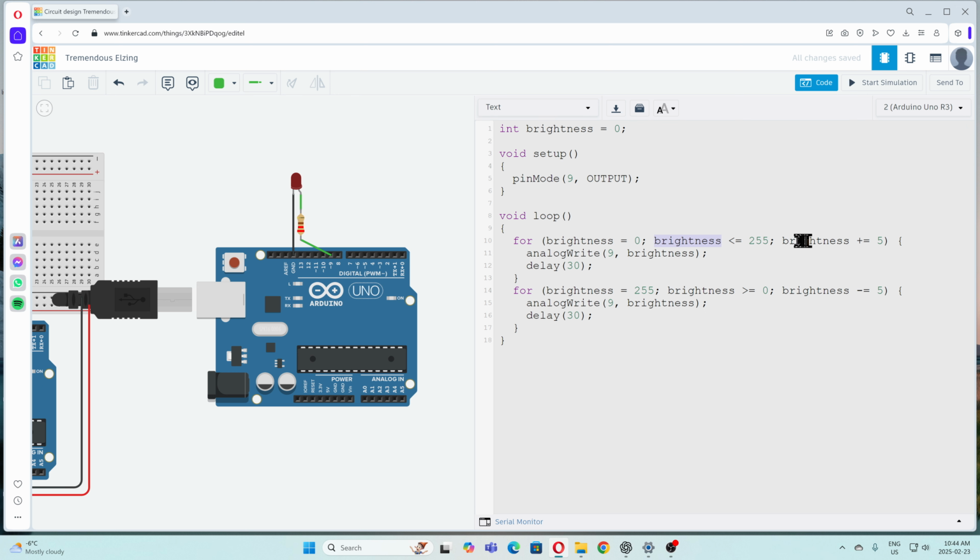And then what's going to happen is it's going to tell you every time it goes through the loop, what is it going to do? So in this case, it's going to take the value that is current, so in this case it's 0, and it's going to add 5 to it, and then it's going to run it. So even though this is 0 at the beginning, it's going to increase it.